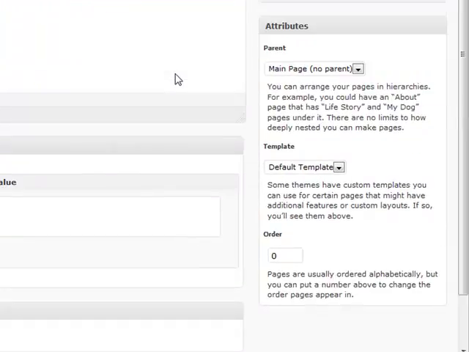A couple of different things about a page is the attributes right down here under the Publish section. First of all, one of the good things about pages is that you have the ability to create subpages within pages, almost like a hierarchy or a tree of paging sections. A good example is the one right below it. If you have an About Us page, you can also put individual members of your company, or your life story, or how your company got there, or something about your site that maybe can't be covered in a single About Us page. So it's good to have those subpages in there as well.